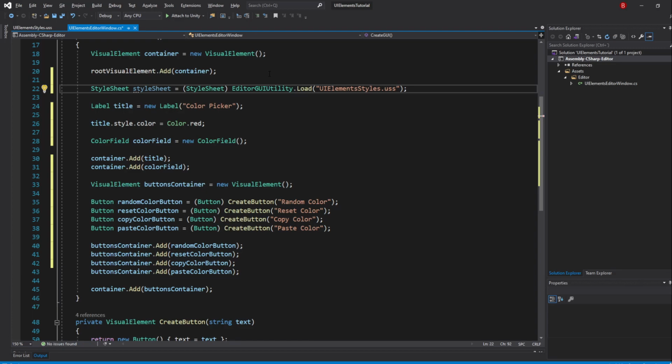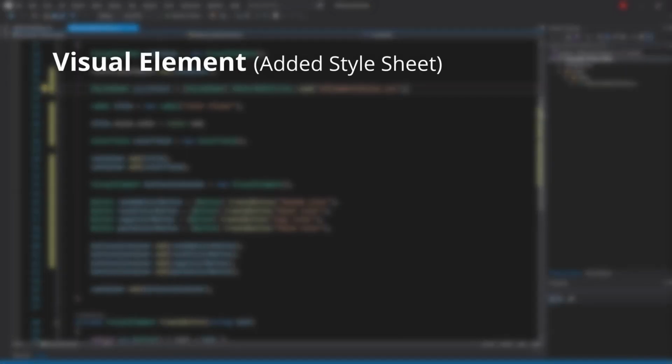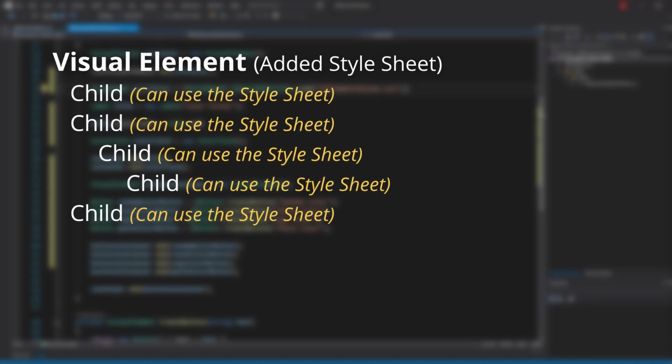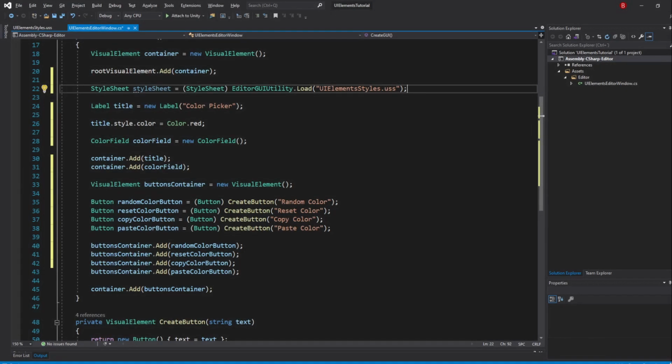We have now loaded our stylesheet asset, so all we need to do is to add it to a visual element. When we add a stylesheet to a visual element, every visual element as part of its hierarchy will be able to use that stylesheet. That means that if we want to add a stylesheet to our editor window in a way that every visual element there can use the stylesheet styles, we simply need to add it to the editor window root.